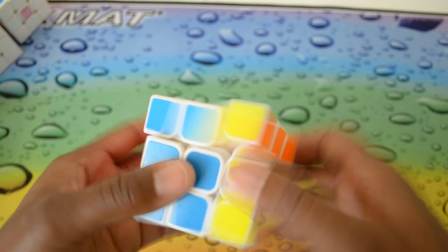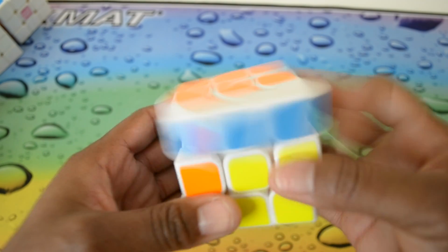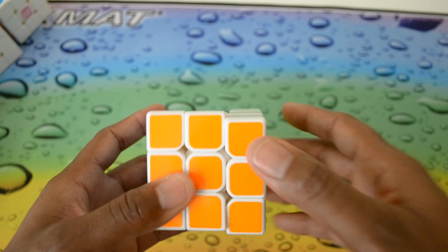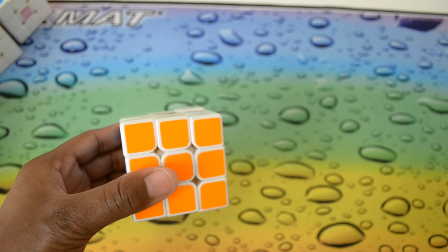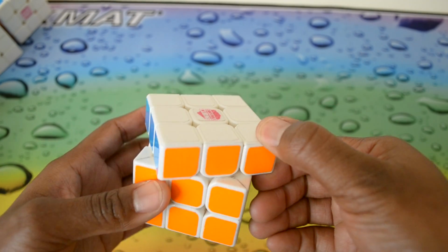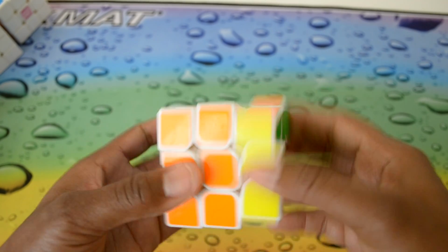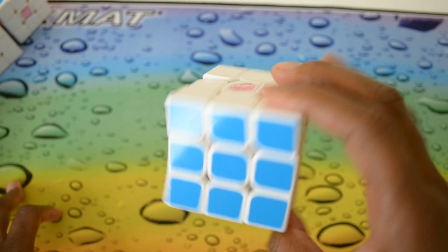Corner cutting is of course good. Speed is fast. You can make it fast if you want to, and it is very nice. I get very, very little locks, almost no locks on this, I would say. And pops, I do tend to get pops maybe once every 1,500 solves because my tensions are kind of loose. But that little bit of popping is not even a bother at all. They did fix the corner twisting problem, but it still can happen, very, very rarely. Super nice cube. A lot of people use this as their main because it's very popular and very good cube.